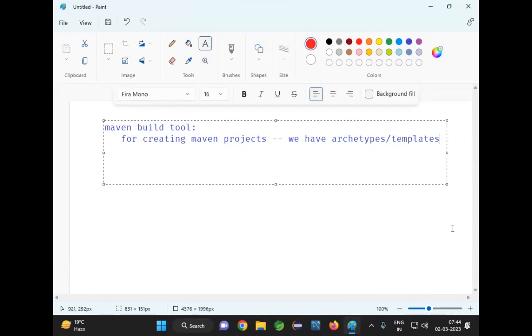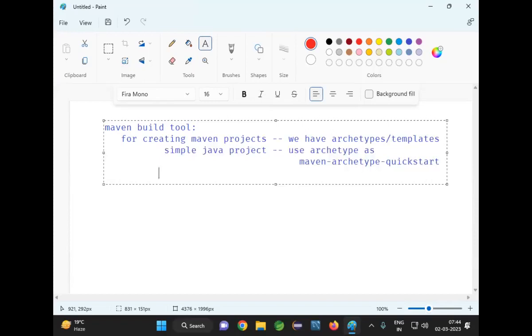So mainly we are creating a non-web application. If you are creating a simple Java project, for example, then we use the archetype named Maven Archetype Quick Start.